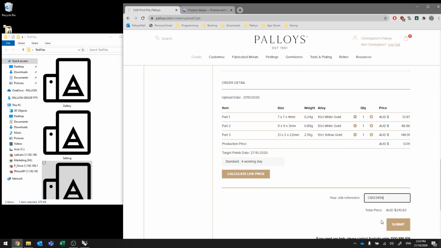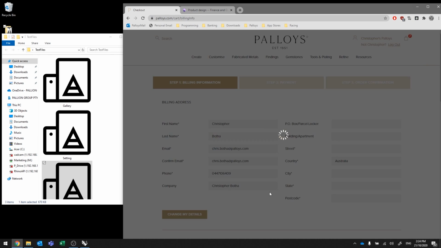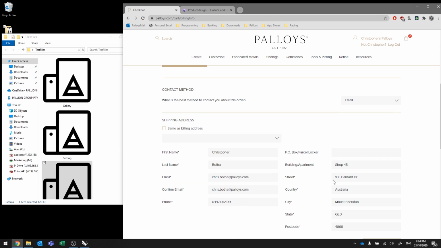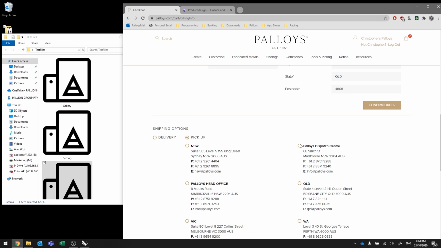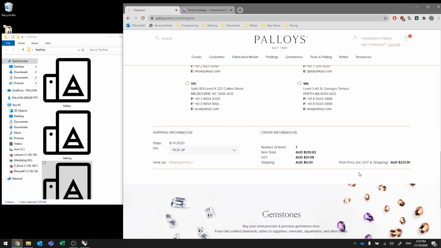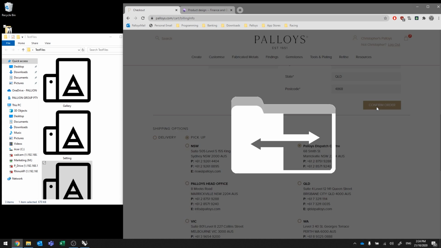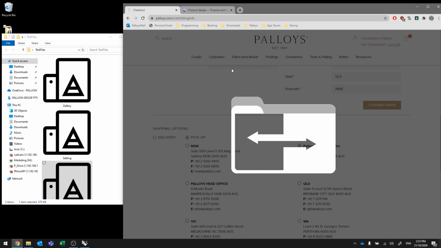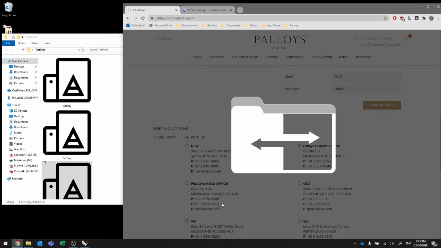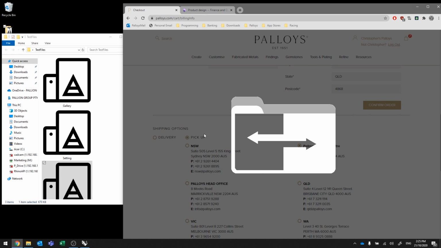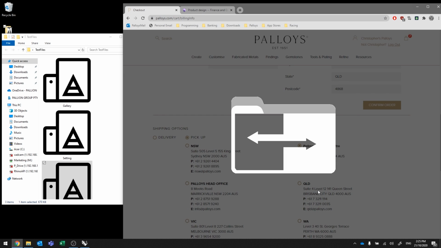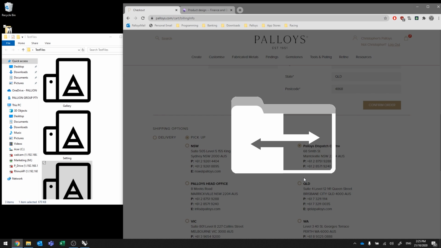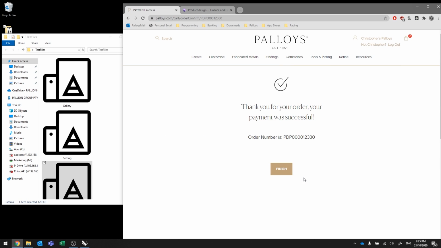Now let's go into a little more detail. After you submit, you're going to get through your usual billing interface. If you're an account holder like I am, you can either choose to deliver or you can choose to pick up from any of the locations, and you confirm your order. Important at this point, do not close the web page, because this is actually passing your files to me at the moment. All right, it may take a couple of seconds, so just be patient. After it passes the files, it'll give you a PDP number. I'll explain what a PDP number is in just a second.